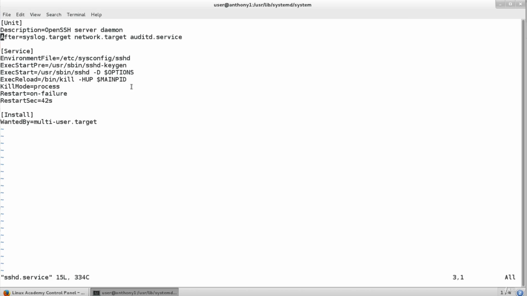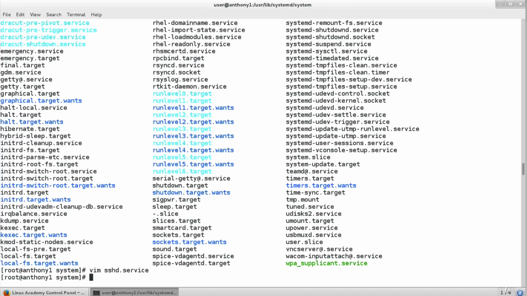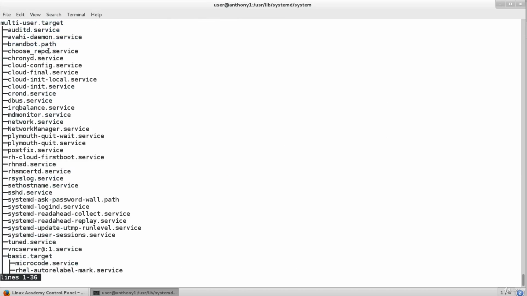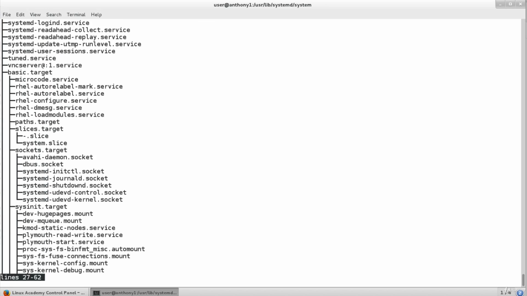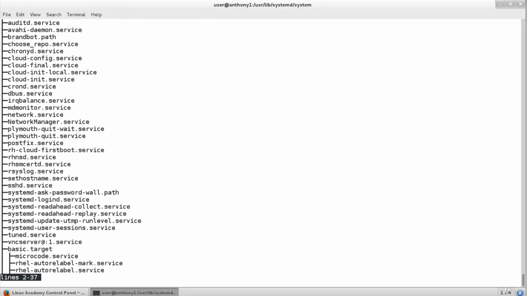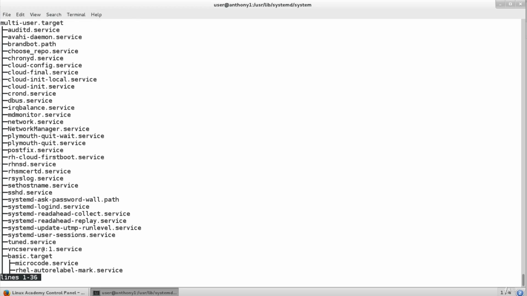You're probably a little curious now on how do I know what dependencies I have in the multi-user target? Well, let's take a look at that. I can very simply find my dependencies by typing a systemctl list-dependencies, and then I'm going to specify my target. So that could be multi-user.target. And inside of here, we see all of the services or other targets that are to be called whenever our system enters into the multi-user target. So that's how we know what services are to be started.